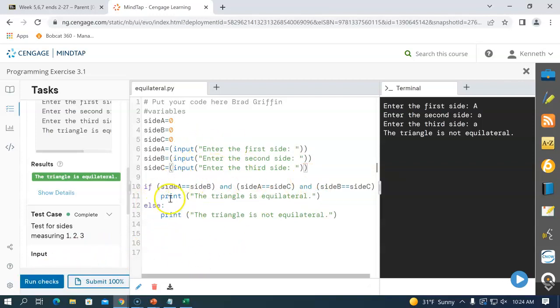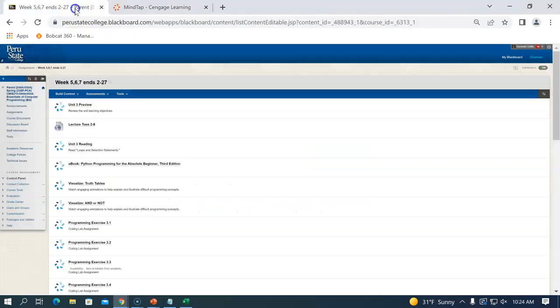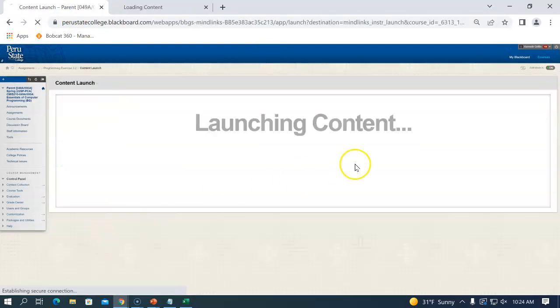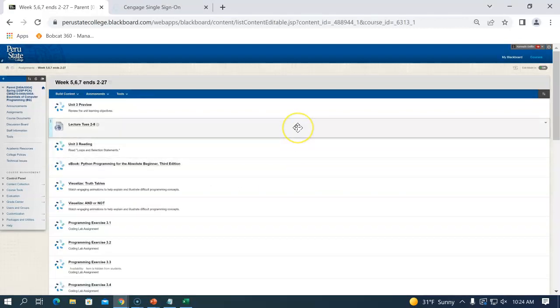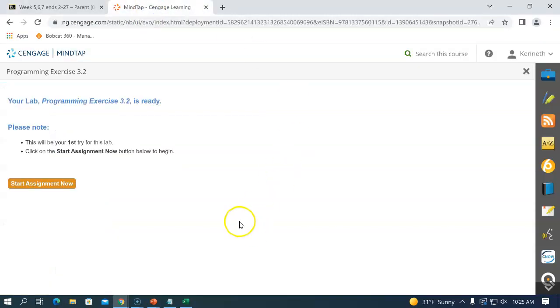That's what we want you to do. Try things on those and see if you can get them to function. I can get 3-2 to launch, and we'll at least peek at it really quickly. Slowly engage. There we go.